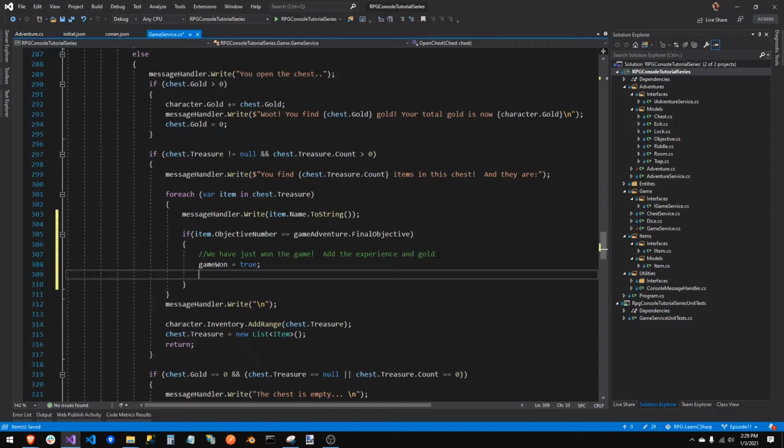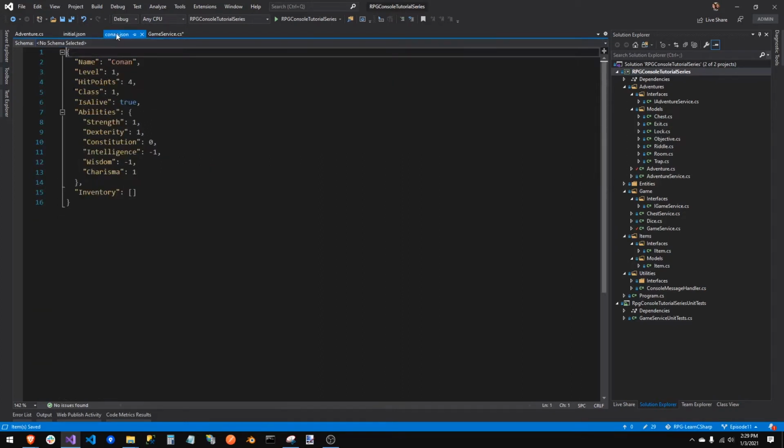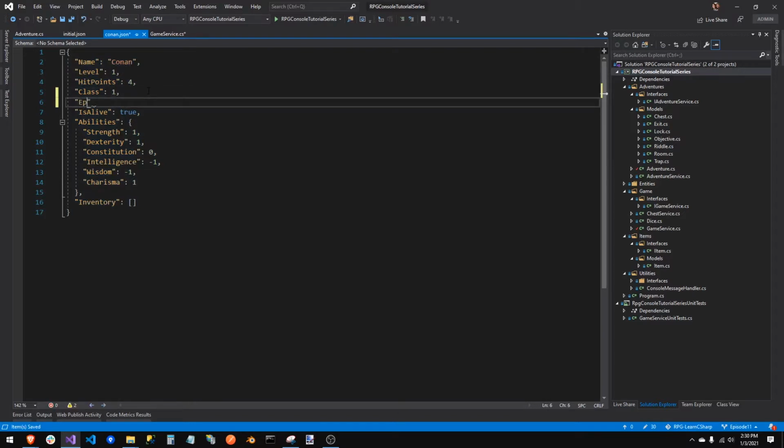Now we want to give our player the stuff that they deserve. And so there's completion reward, completion gold, and the player has XP, right? Oh my gosh, we never gave the player experience points. Are you kidding me? We want to spell it out, I just want to call it XP. Everyone knows what XP is. Let's be simple.